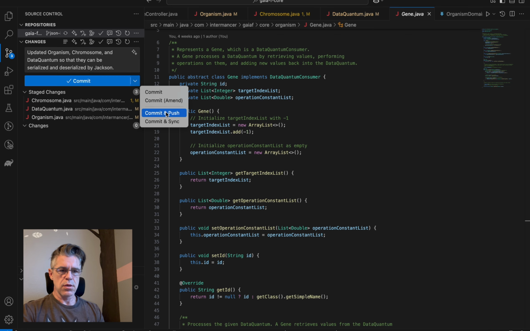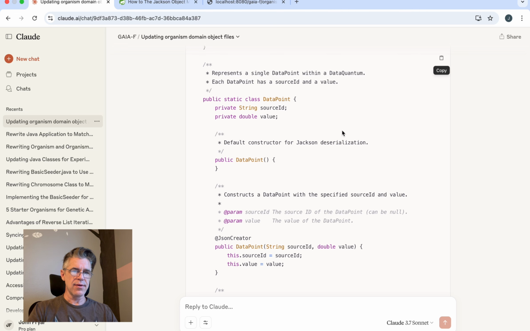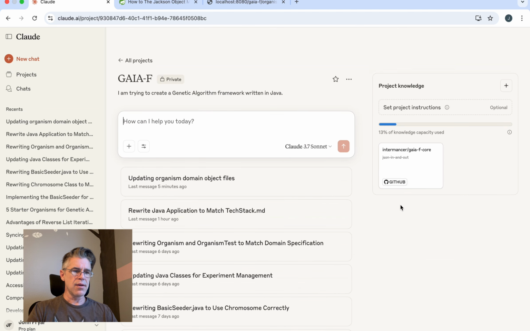Push this. I am going to go over here and in my projects, go to Guy F, update, sync it with everything there.